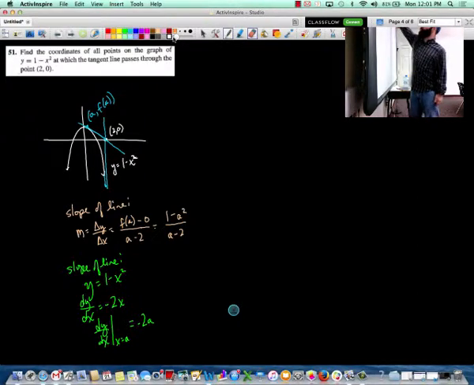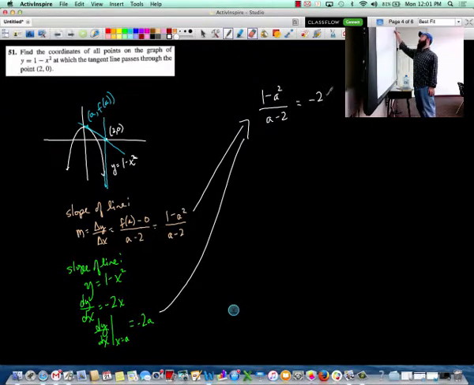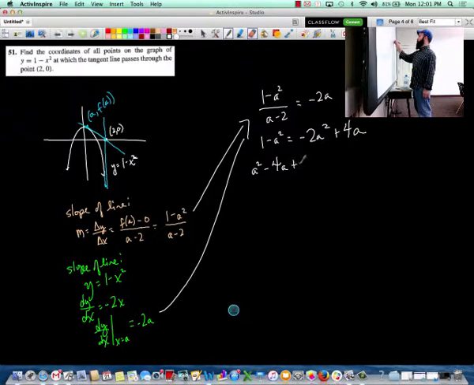So if I take these two things and set them equal to each other, that gives me something entirely in terms of a that I can then solve. So if I cross multiply, and then get all the a stuff on the same side, I get something that looks like this. Now I can look at this and tell it's not going to factor, so I'm going to jump straight into the quadratic formula.